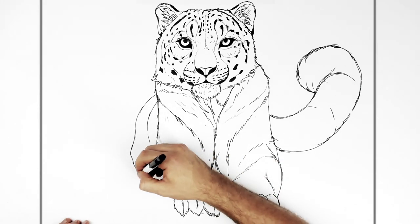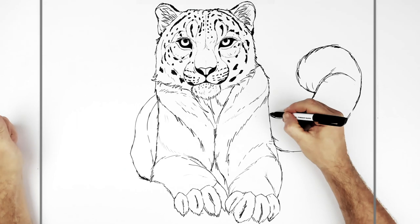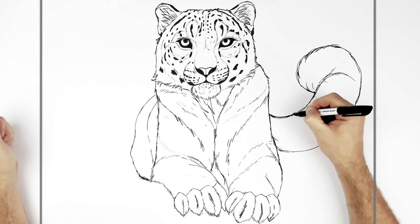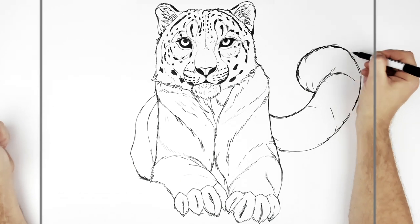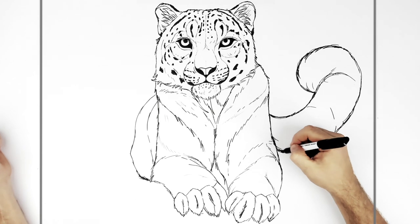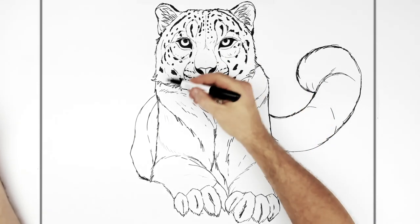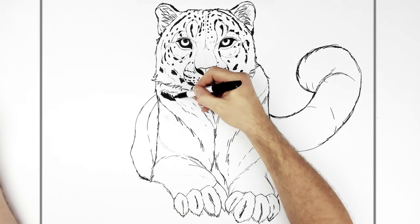Okay, so then spots all over the body and the tail. So we'll just thicken up some of these edge lines and make things a little bit darker, so you can differentiate things, and then we'll add spots on the body. And they're quite large on the body, so we just go for it, right? So we'll just start adding all these big black sections.